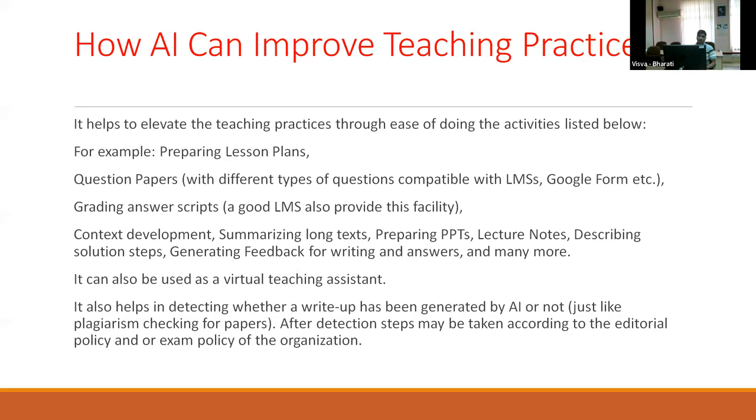It is not only about academic papers. Nowadays, lots of news is coming in newspapers that a sixth grader, a class six student, has answered his assignment questions using AI. Now, what is the teacher going to do if he or she assesses that the student is not capable of writing such an answer? What does he or she do, because that work was not done by the student? So that is an issue which we can think of.